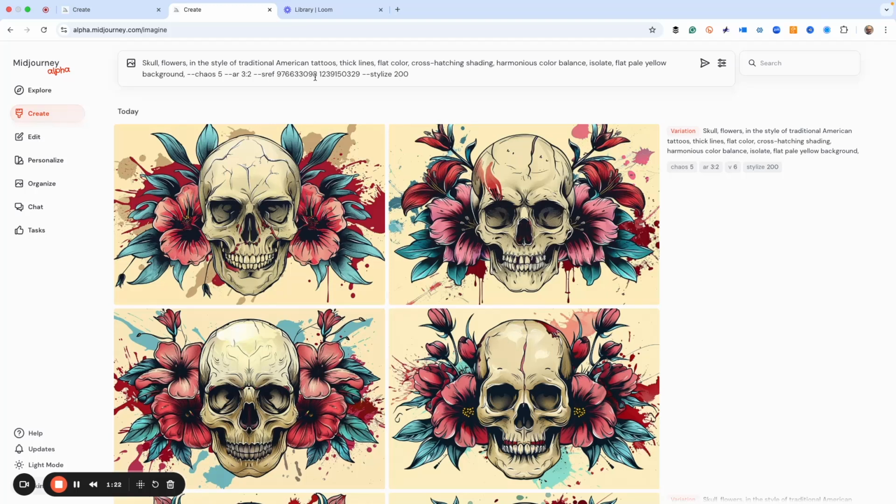A really great way to find an SREF code is simply a period, the punctuation mark, with a space, and then --random, and that will produce an SREF code that you can try out. I've got hundreds of these, and I'm always fascinated with creating new things. I want to show you a real easy way to mash these together to see what you can create. I've got a prompt set up already for this tattoo-inspired graphic with a skull and some flowers, and I want to see what two SREF codes will do with it.